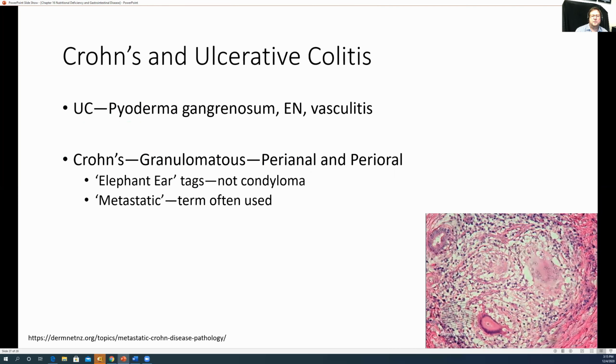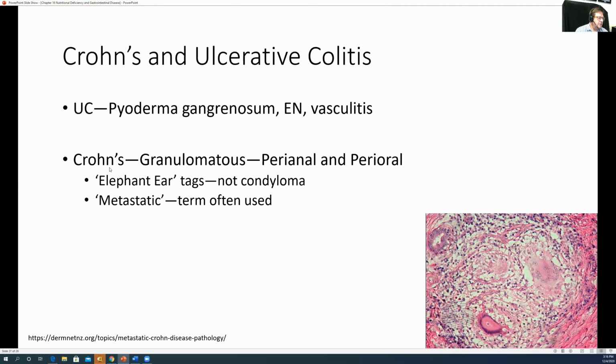So Crohn's and ulcerative colitis were grouped together in the liver chapter. They're actually entirely different diseases, and they have different histopathology. Ulcerative colitis is more associated with secondary reactions and not direct involvement.